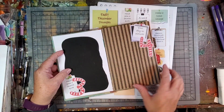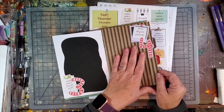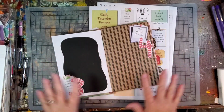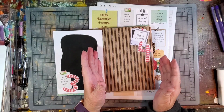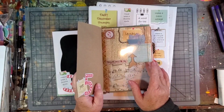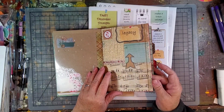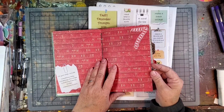So I've just prepped my pages for the month of December, and as you can see, a lot of times it's just one page per prompt instead of a double page spread, because I want to keep it very doable. The bigger the page, the longer it takes. The page is only about 5 by 7, just a little over 7 inches tall, and that keeps it pretty doable. There are some places where I did a double page spread. If I really want more than a page, I can add in tip-ins. I kept it simple. I can add pockets and all kinds of things like that later if I want to.